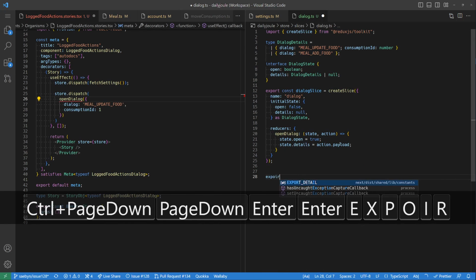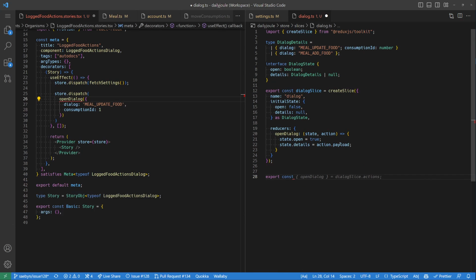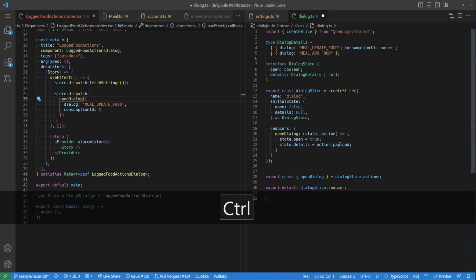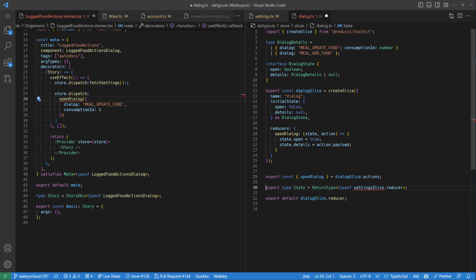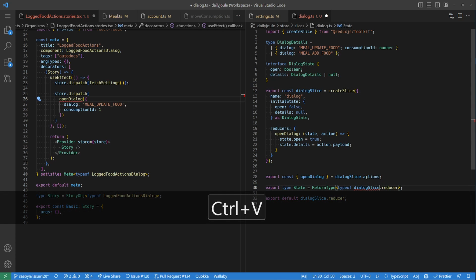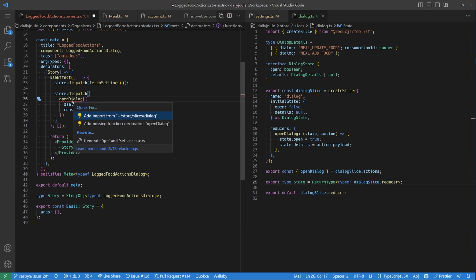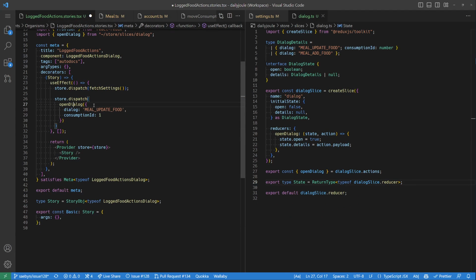And we also want this bit here. So we want to export const. Yep. And we want state as well. We'll do that in the same order, except this will be dialogSlice. There we go. Then when we come over here, okay.